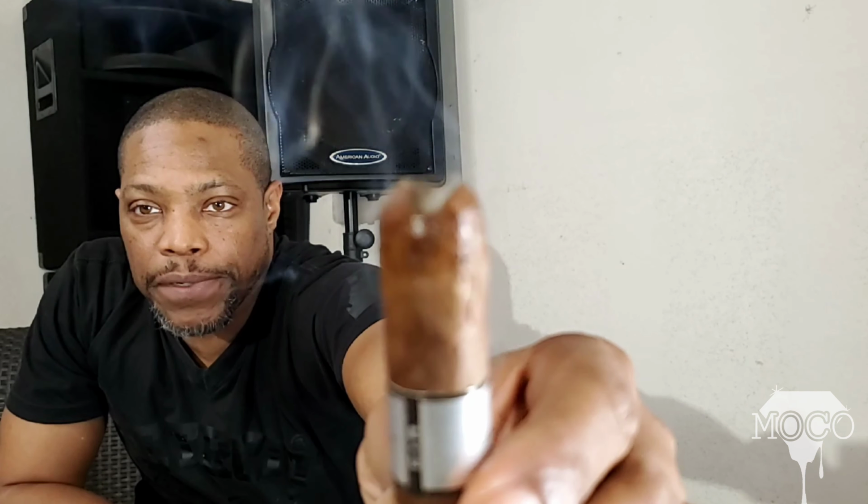This is a good return on the draw. The wrapper, if you look at the tip, I got a little crack right up in there, which is kind of affecting the pull of it, but I can manage. We're gonna smoke through this thing. Also, I did lose a little bit of my ash getting into the first third, so I got a little bit that's left right here. It's kind of fine. It's not very stiff, so tobacco is actually firm. I do got a nice give bounce. However, like I said, the ash is very, I guess, fragile, if that makes sense.